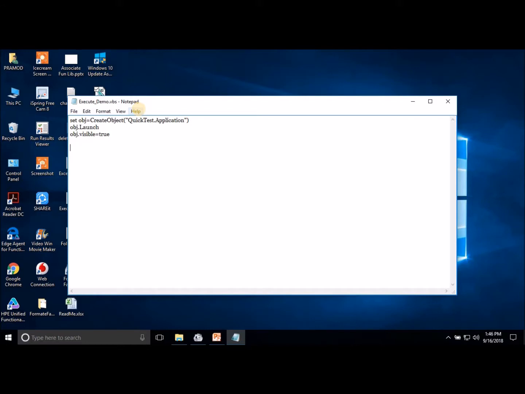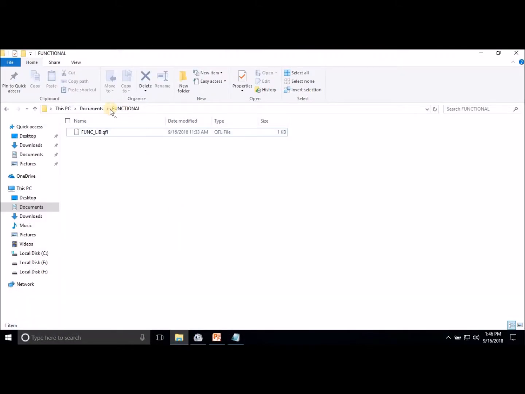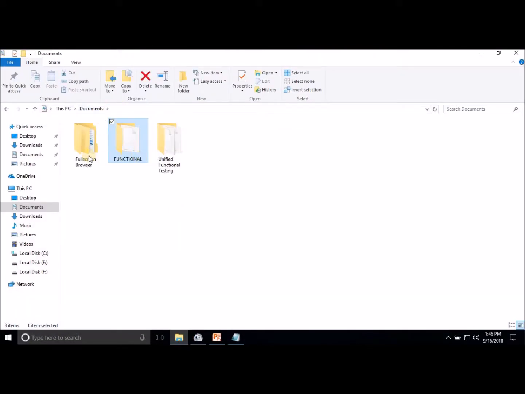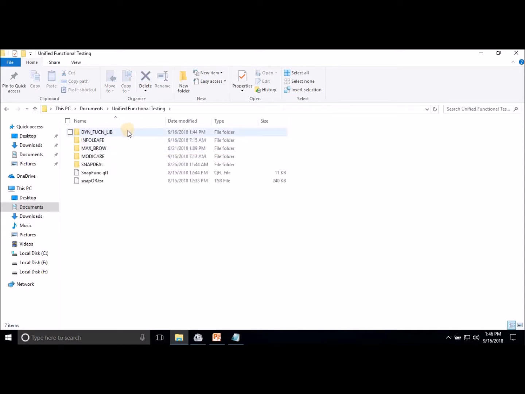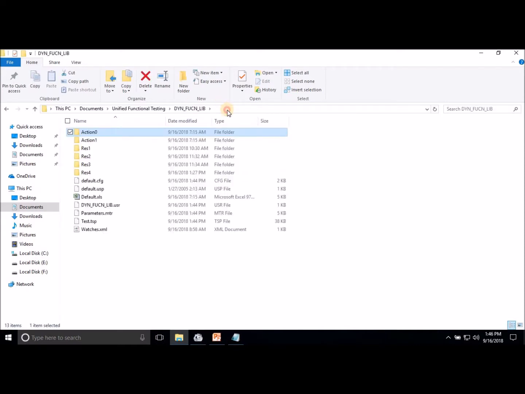Later we need to open the test folder. For that, object.Open, and we have to provide the test folder path. So this is the test folder, so I will provide the folder path.